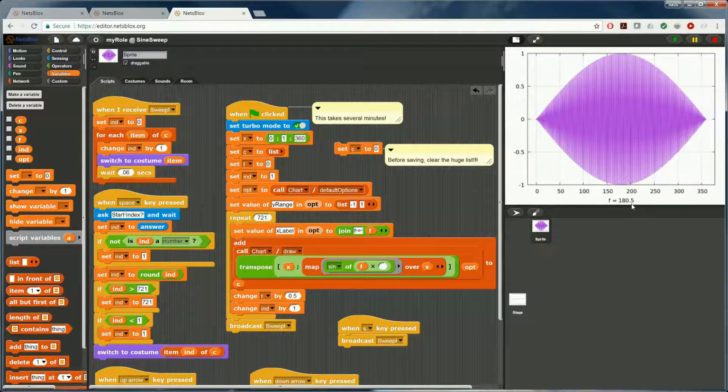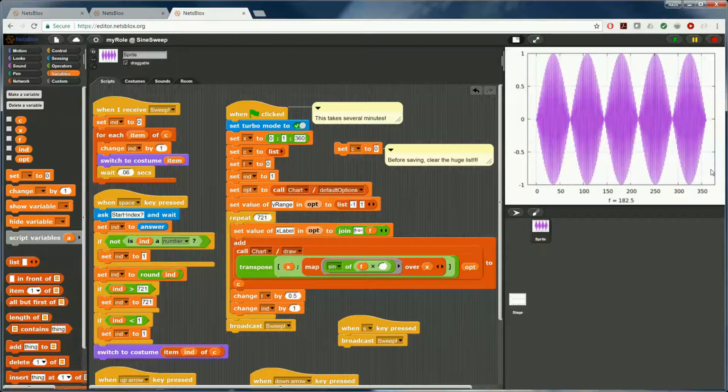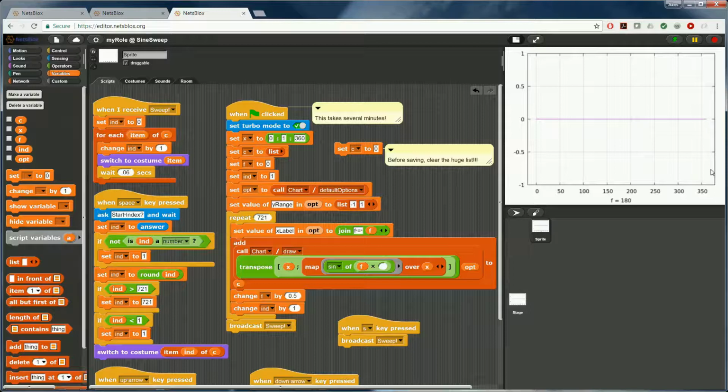But if we step one up, just half a hertz, now this is also pretty interesting. So what is happening is that we are plotting almost 1 point from each half period, and of course the first half period is positive, the second half period is negative. So what we are seeing here is that we are plotting this increasing amplitude, but going positive to negative and back and forth. So that's why we are seeing this nice pattern. If we keep going up, then that's what's happening.